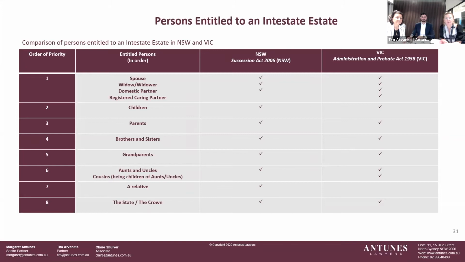So you have that problem, but you also have a problem, for instance, in item 1, you can have multiple spouses. Somebody could be married, separated but not divorced, so they still have a legal spouse, but also currently be in a de facto relationship. What happens then? In New South Wales, the intestacy laws say the two spouses, because we have a spouse and a de facto partner, have to come to an agreement as to who gets what. You can imagine that would hardly ever happen. So if there's no agreement, they have to go to court, and it's at the court's discretion who gets what.